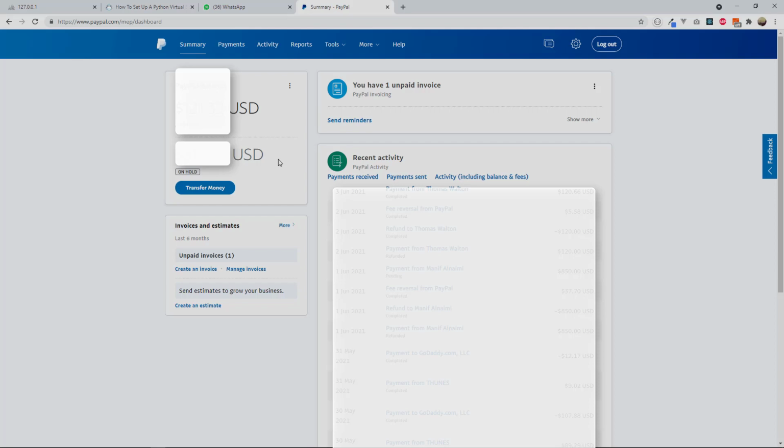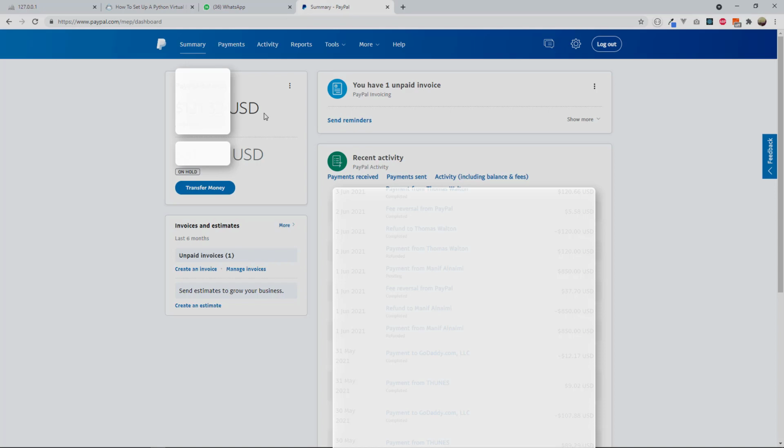So I am paid by my clients. I work as a freelance software developer, so I develop software for them and then they pay me. They can pay me through PayPal and other methods. And when they pay me through PayPal, I'll receive money, and then it will be held for some time, and then it is going to go to the main balance. And when the money is in the main balance, I can transfer it to my bank account. I have my debit card linked to this account, so I can transfer it to the bank account directly, or alternatively I can withdraw it to my M PESA account. But let's focus on how to withdraw to an M PESA account.